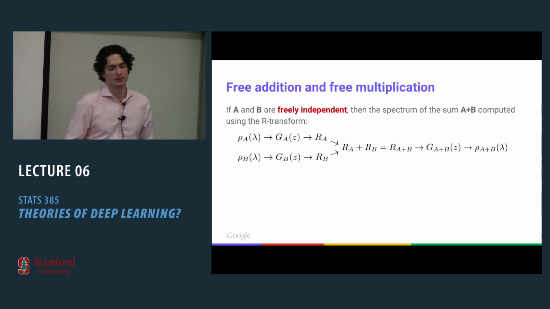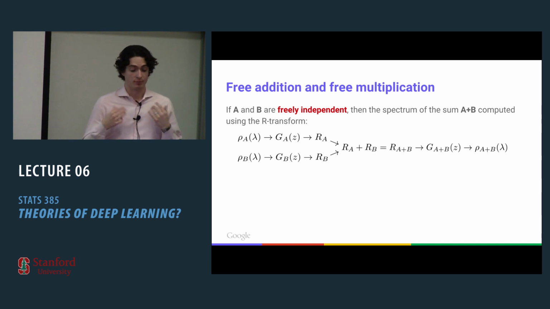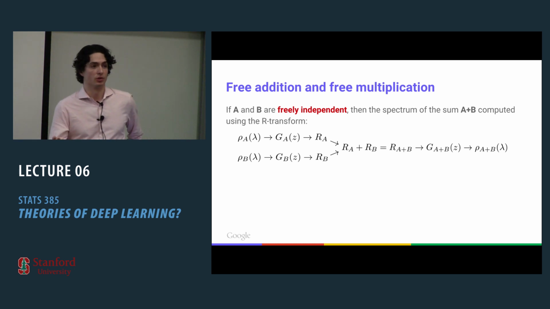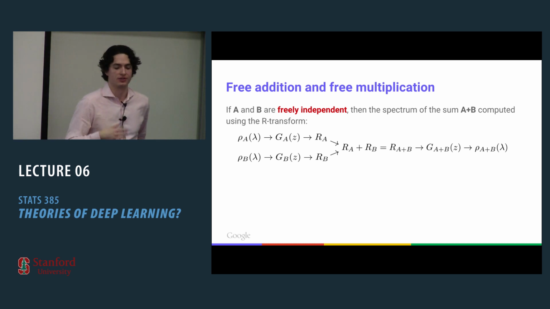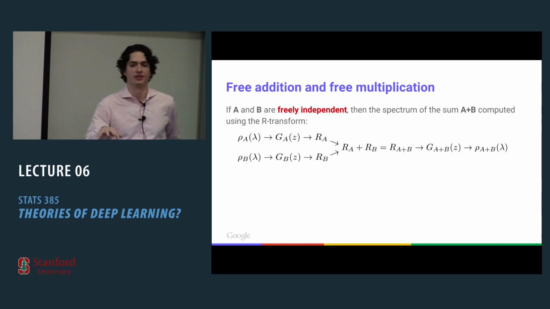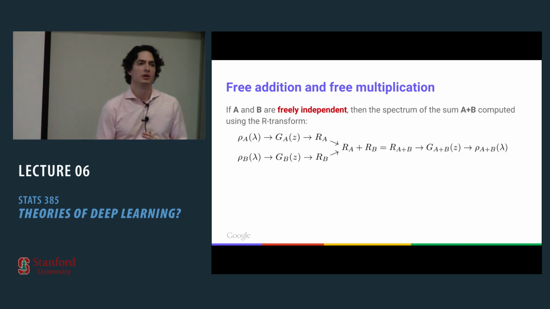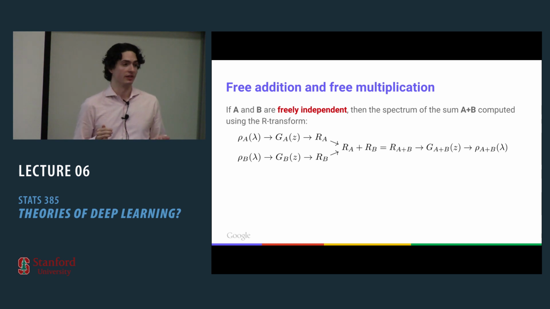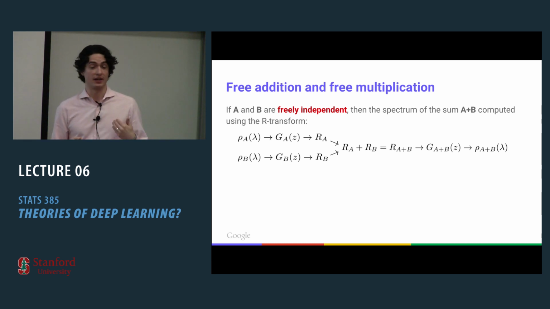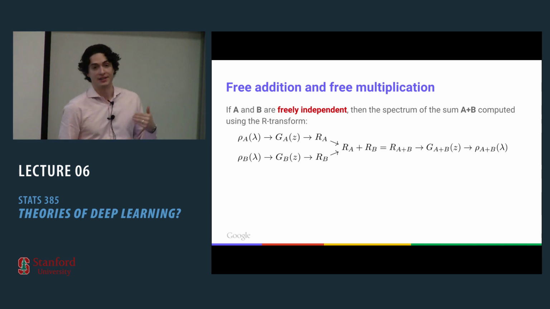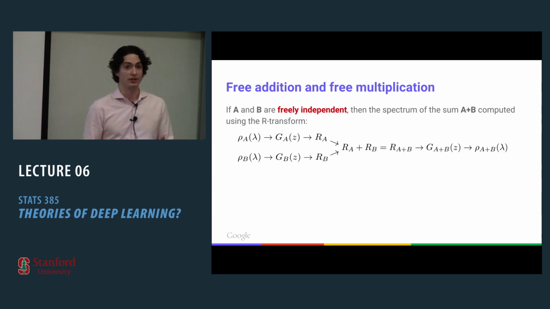And then the magic takes place, because the R transform has the property that the sum of the R transform of A and the R transform of B is equal to the R transform of the sum. And then from that, you can extract again the Stieltjes transform, and then from its imaginary part, obtain the spectral density of the sum. So this is kind of magic, but it should be maybe familiar from commutative classical probability theory, where there's an analogous object which is just a characteristic function, or the log of the Fourier transform. And that has exactly the same property in the commutative setting as the R transform does in the non-commutative setting.